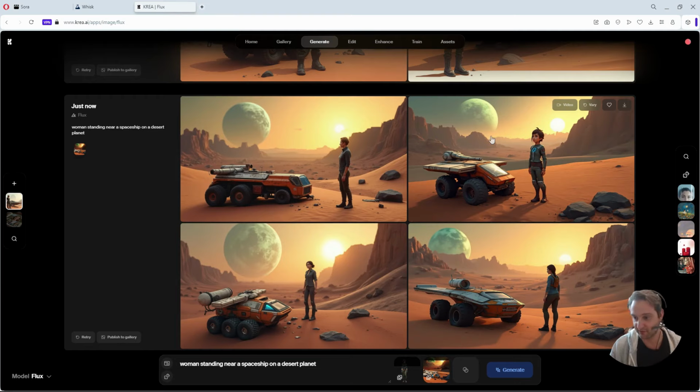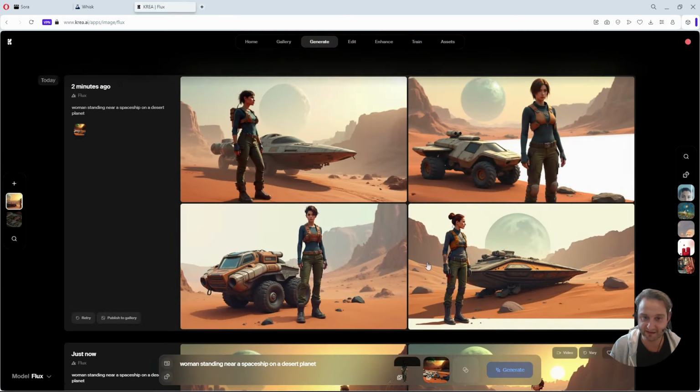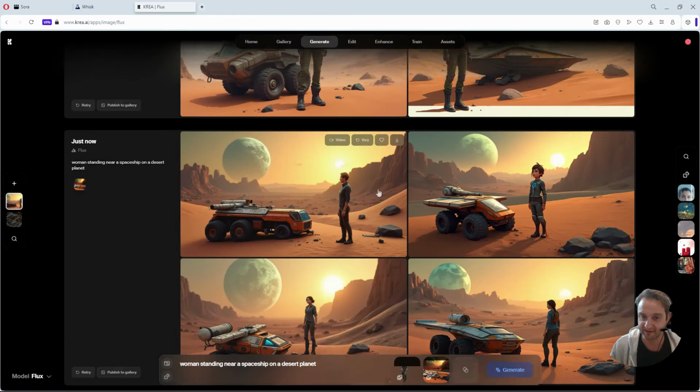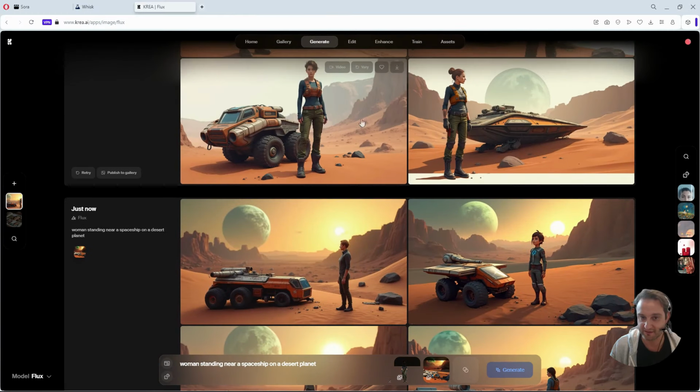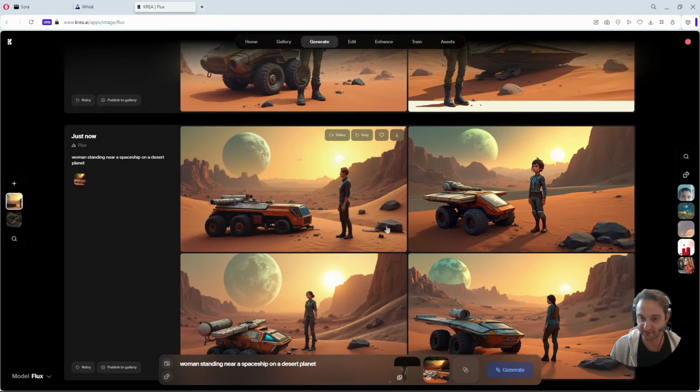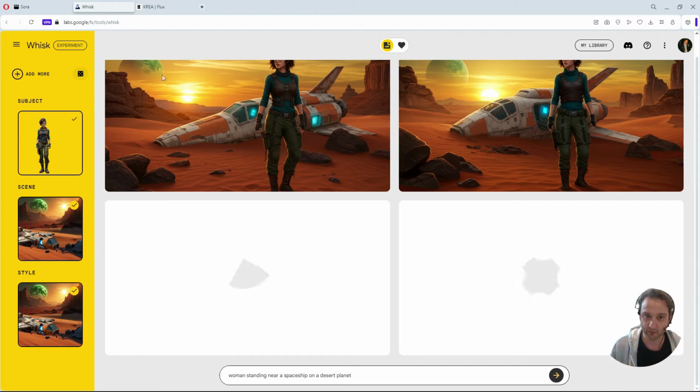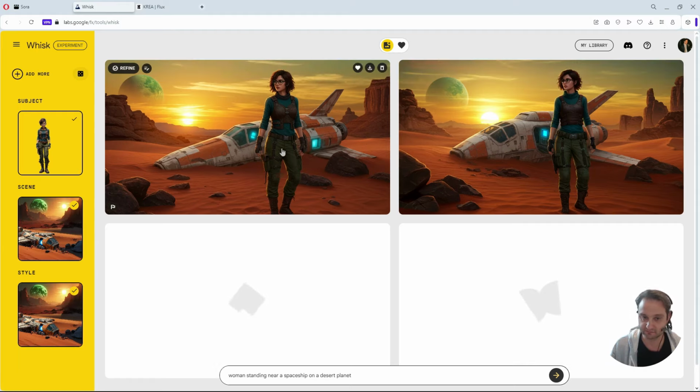And one plus again for Krea is the speed. However, as you can see here, actually in all of them, the size of the lady is big in comparison to the spaceship. And when we look at Whisk, it makes somewhat more sense.